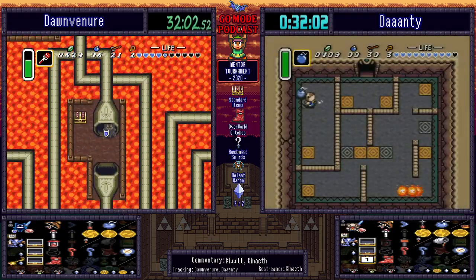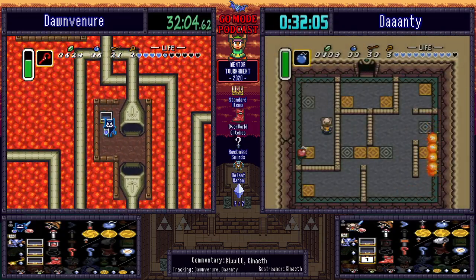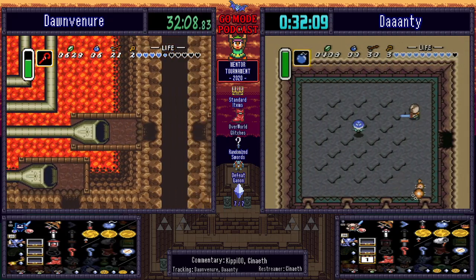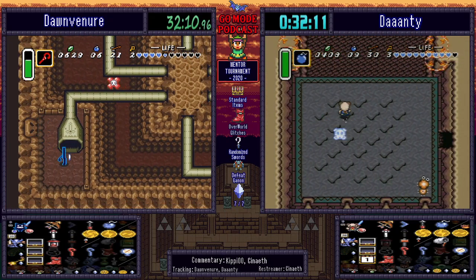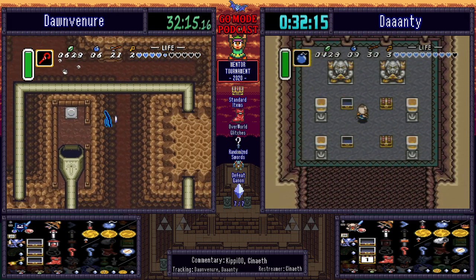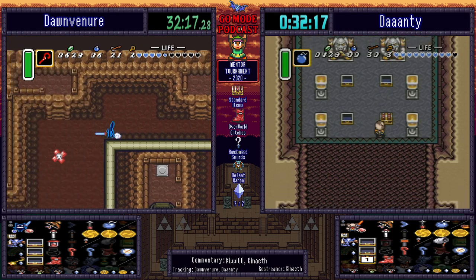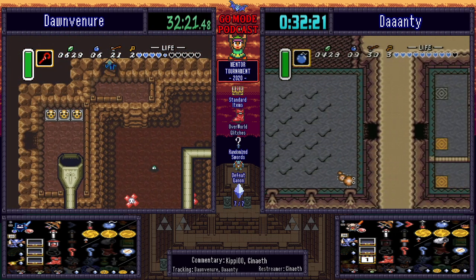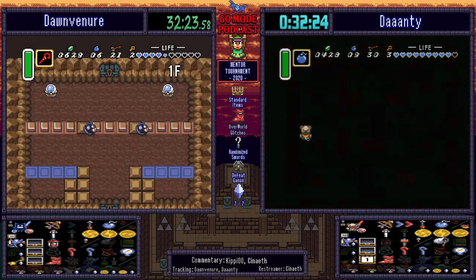Let's see what Rando Room holds for us. Yeah, I still think it makes sense for Daaanty to do it now because you're gonna have to do GT anyway, and you might as well just see if you can grab anything on the way there. Grabs a red sword. Grabs a tempered sword. That's a very nice pickup still. So that'll make the climb definitely a bit way easier.